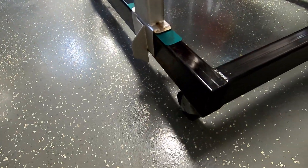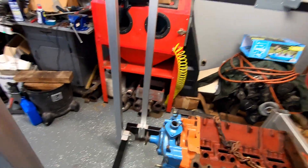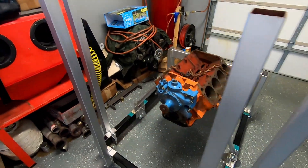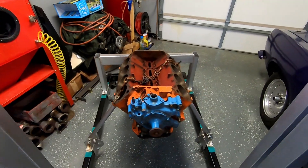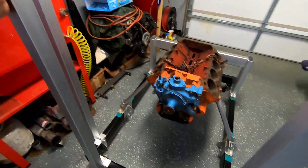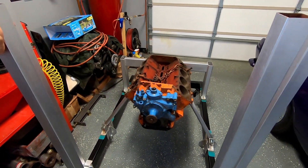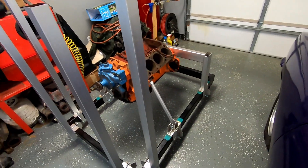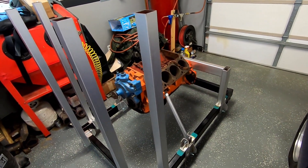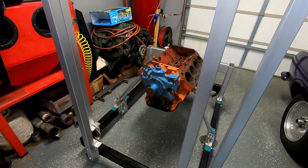It actually comes on four casters. I just got an old 440 block put up here — I think I got that from Mike. There's nothing to it, and I know it'll have more weight on it later, but really nice. He actually sent me an email and got the dimensions of my old one, so it's very close. All my headers and that stuff should be great on it. It's plenty wide, and if I need to raise or lower the engine, I can.